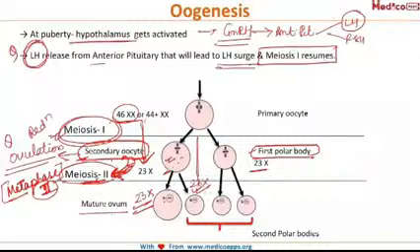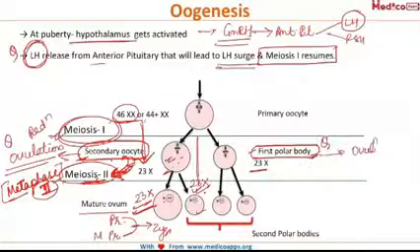So after fertilization, it will lead to the formation of a mature ovum, which is the female pronucleus, and a polar body, and there will be a male pronucleus, and both of them will undergo fusion leading to the formation of the zygote. Now see, so many questions you get from this. Now here is one more question that you are asked. The first polar body is released at the time of, and the answer is ovulation.